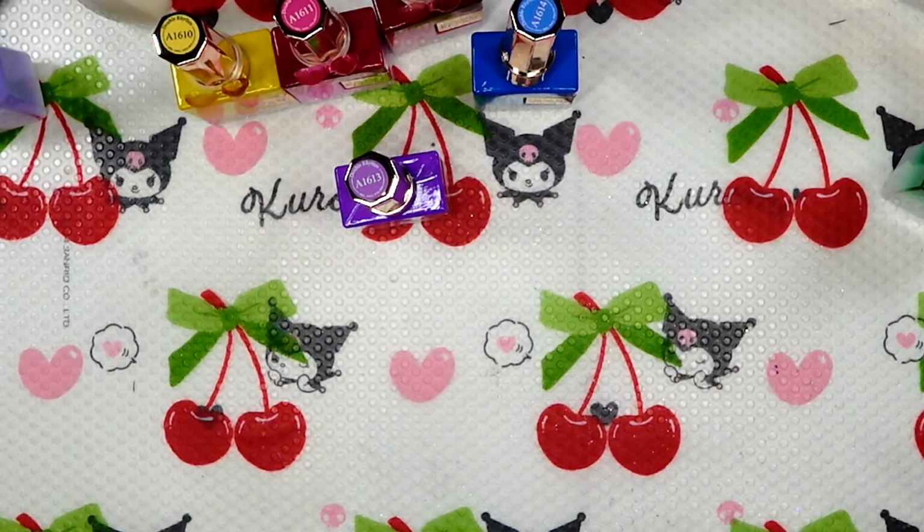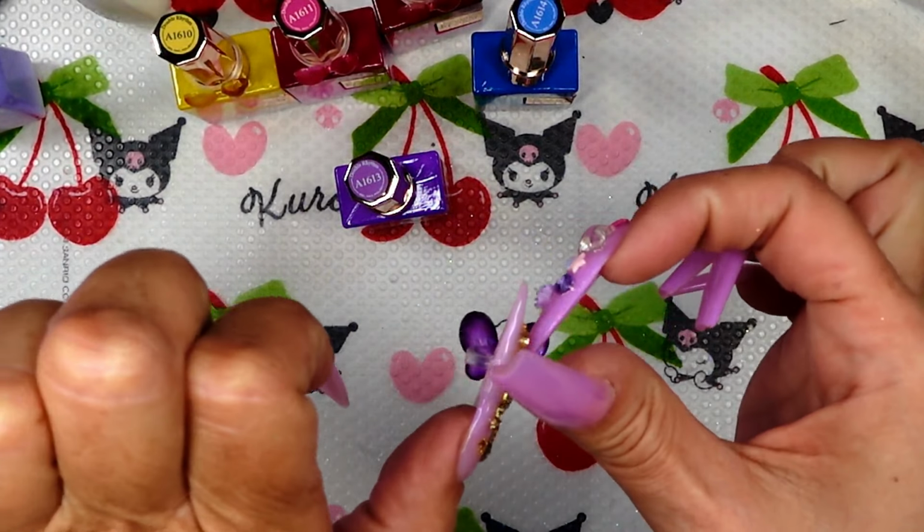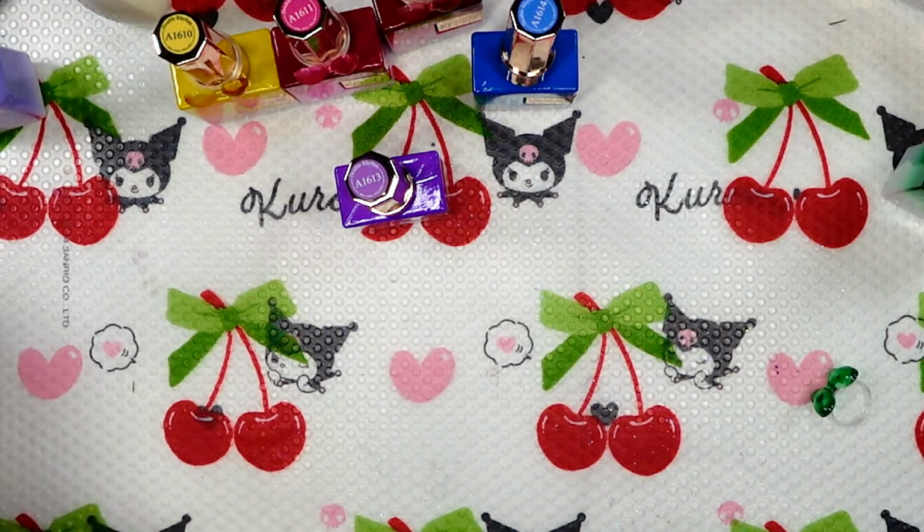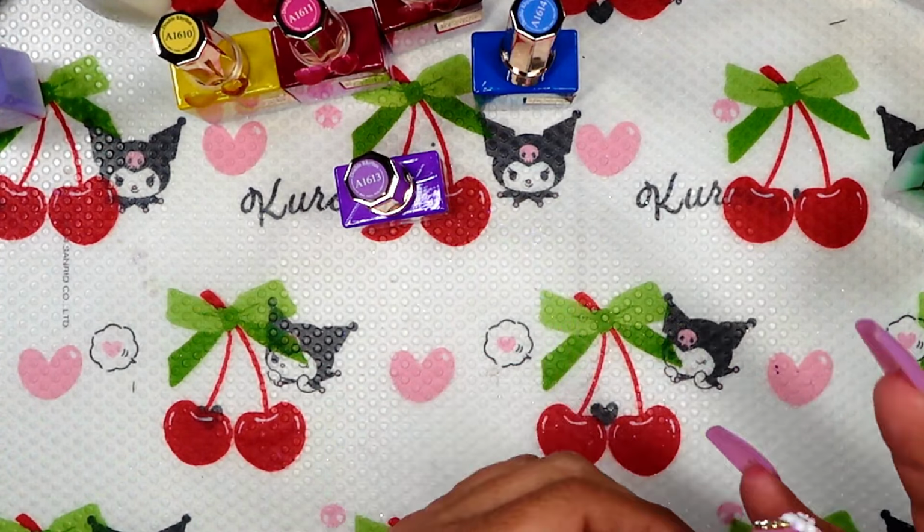If it would let go of my nail, I'd be even happier. Don't ask me how I did that. Somehow I had my thumb stuck in the nail.